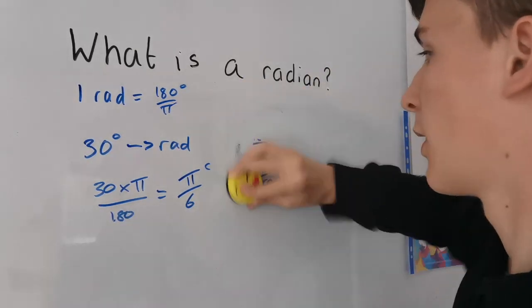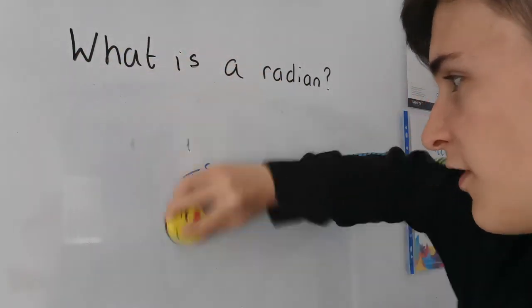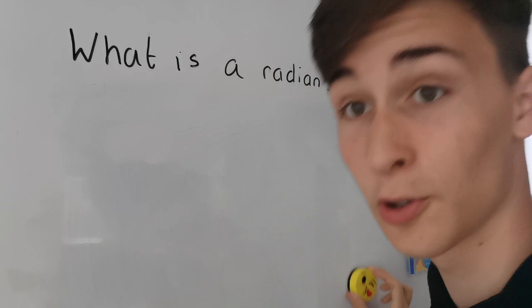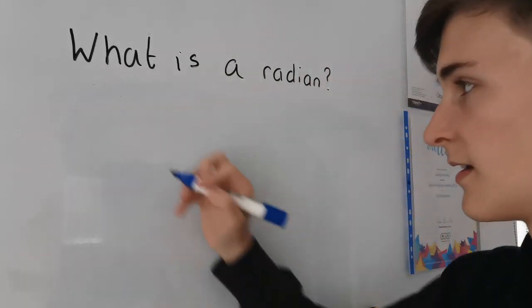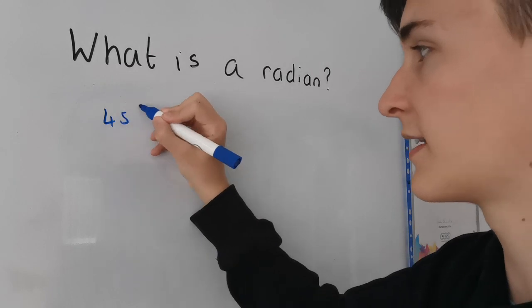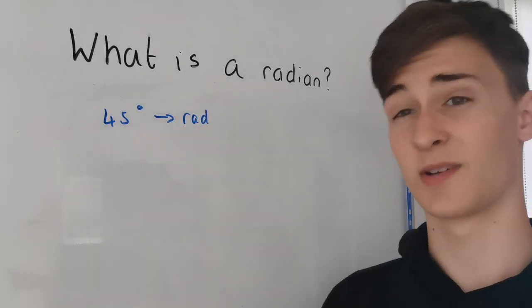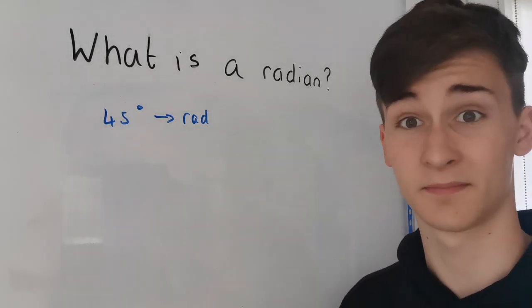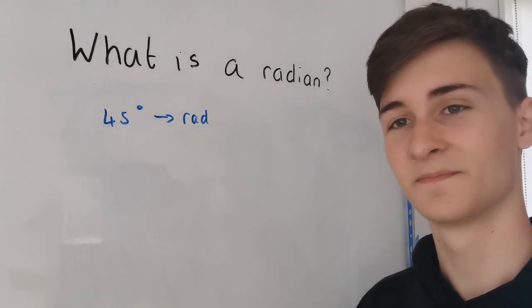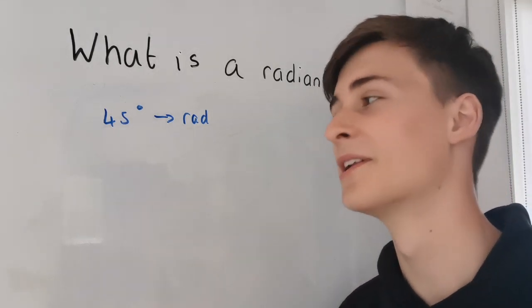So, if we go for another example, and this time you can try and convert. While I write this, my board is going to be blue by the end of this. Let's convert 45 degrees to radians. Now pause the video and see if you can convert 45 degrees into radians, and then I will do it after. So hopefully you have worked it out. If not, that's fine, I will do it now.